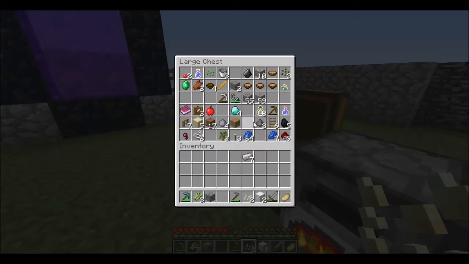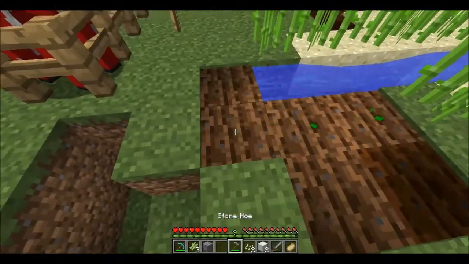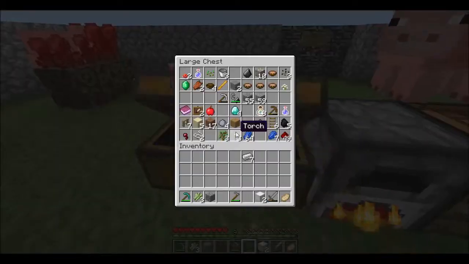It's been a while since I played this map, and it's kind of surprising because I actually had fun playing it, so, yeah, I don't know. I do not have any bone meal, so it's a little unfortunate, but what are you going to do? These pigs better not trample them seeds because they need them.